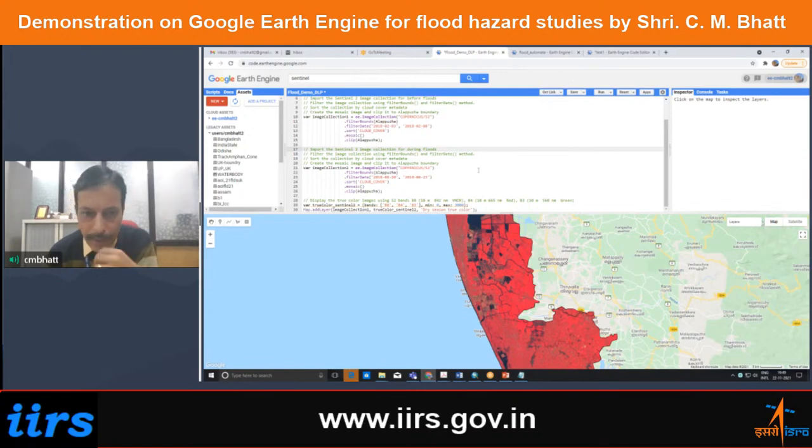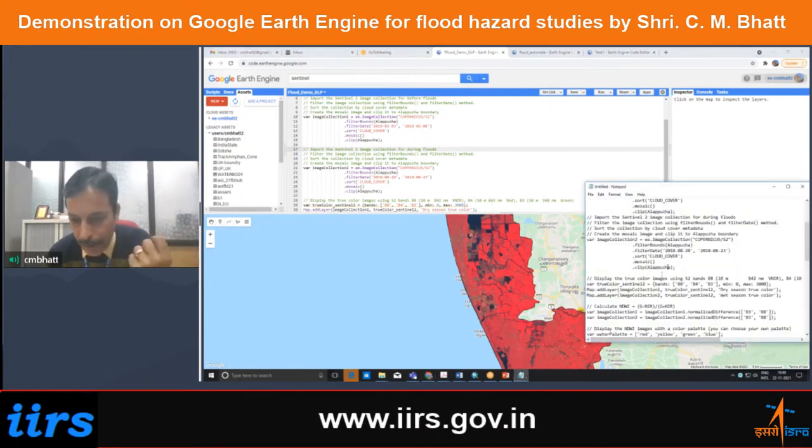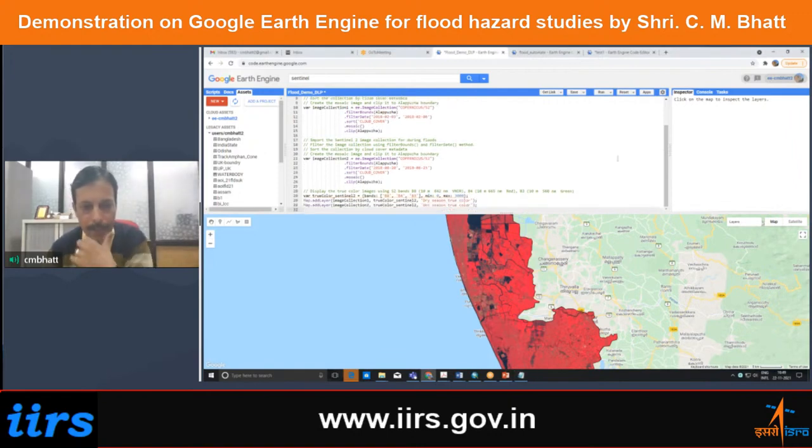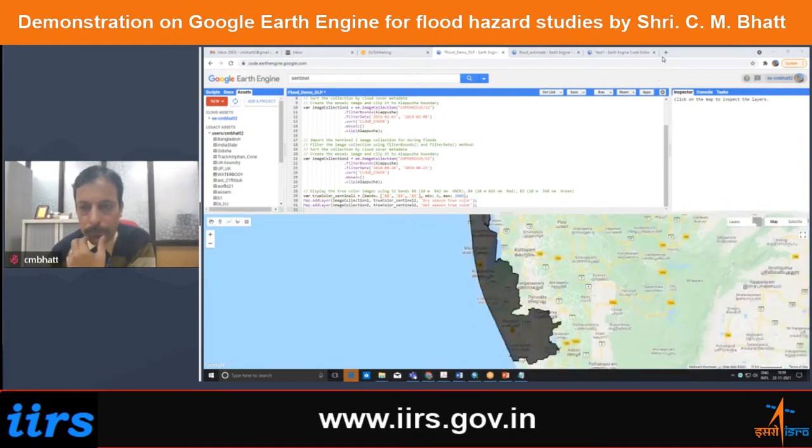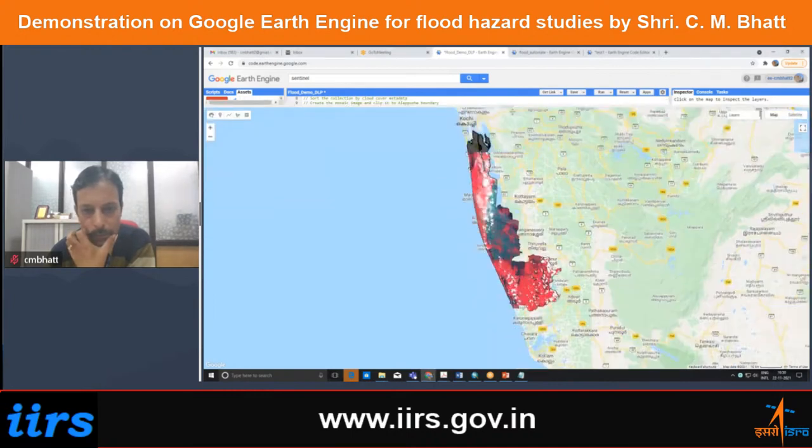If I run it, it will not get added, because to add it again I have to use the command Map.addLayer. So before running that, I again write Map.addLayer. Once I run it, now I have both the pre-flood and the post-flood image.